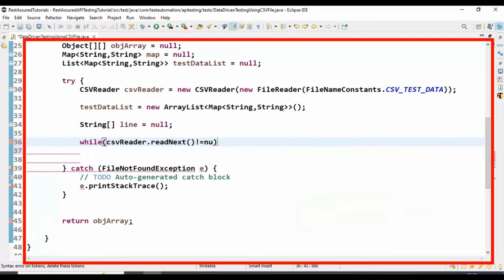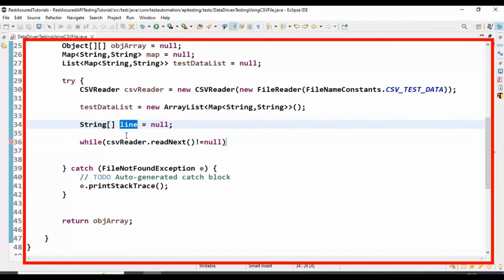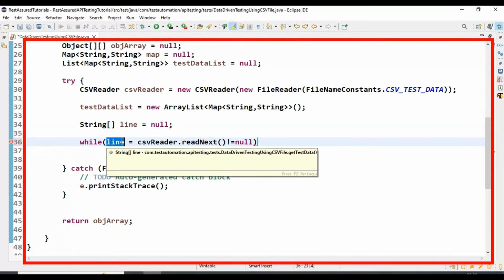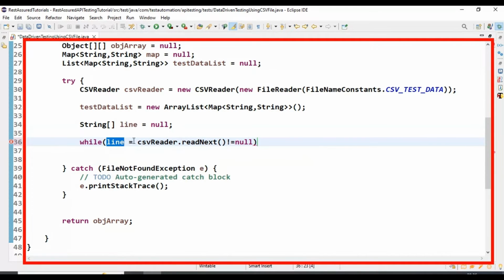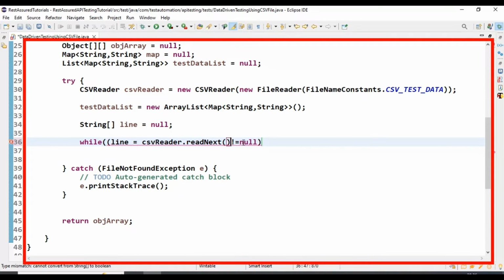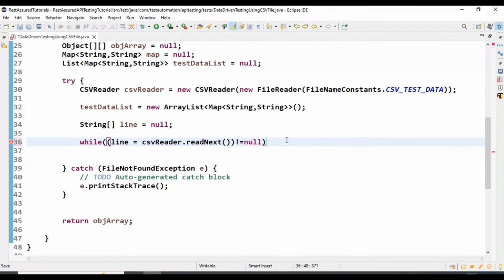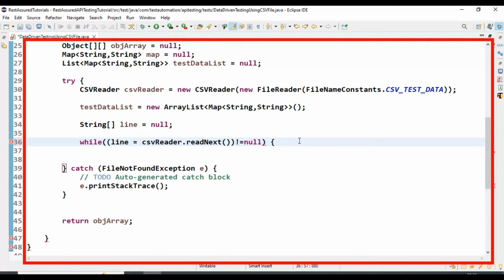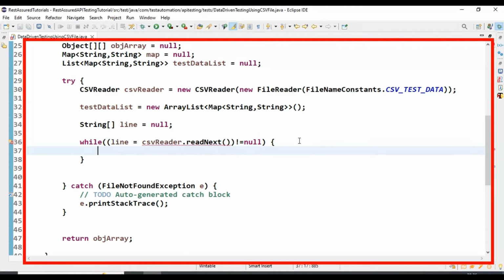I want to run this while loop till the end of the file, and I will assign it back to our line variable. This particular variable contains every line of test data from the CSV file. Then I will surround this with the brackets, and once we do, this while loop will run till the end of the file, guys. That's it. That's very simple.